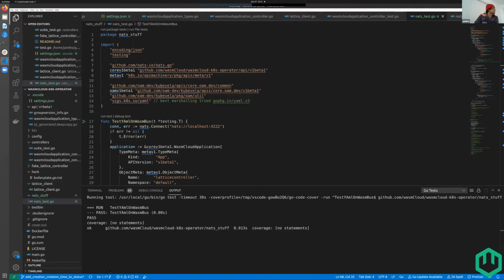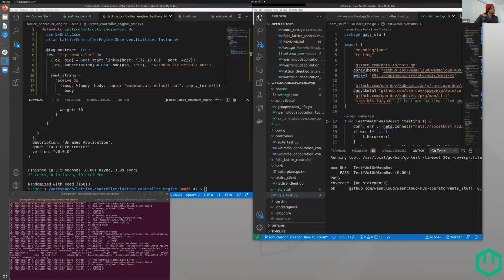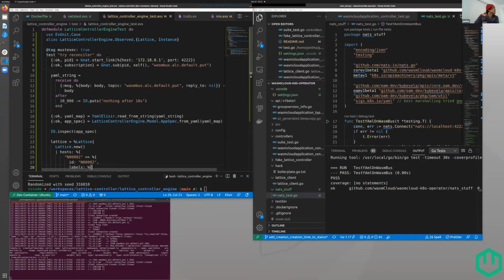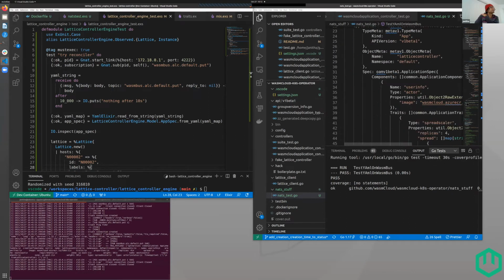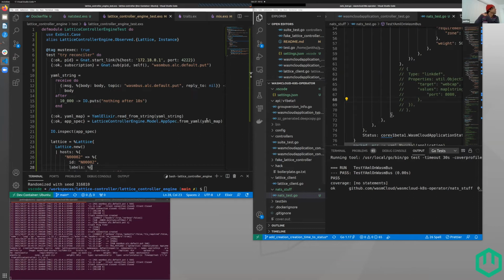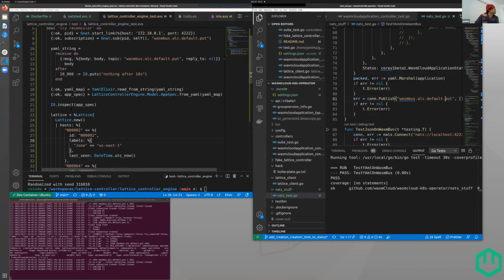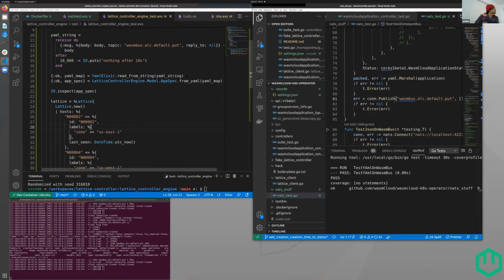I have a NATS server running in the background here. It's not using JetStream, so I will start the test here to listen. Right now, this has a link started, it goes through there, and listens on the same topic that we're publishing to. It has a small timeout. Then I get that and I serialize it into a map because that's the way it gets read, and then that gets called into an aspect.